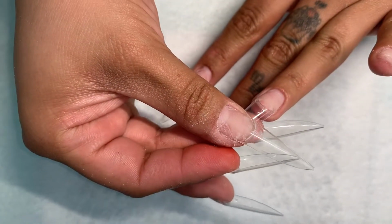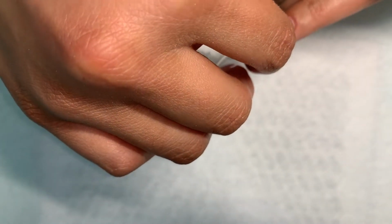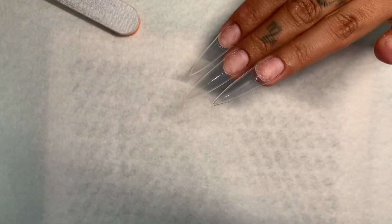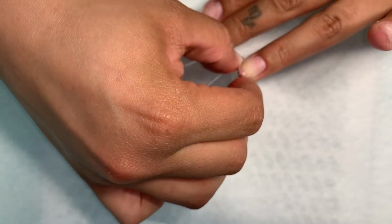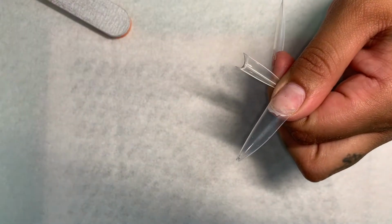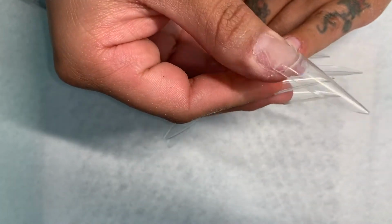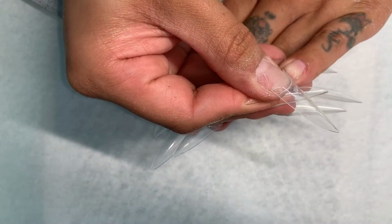I just glue them on. Then I choose my shape, my length, and then I just blend the tips. Since I have acrylic underneath, I just use a carbide bit. But if I was putting them on my natural nails, I would use my soft tip by Organic Nails to melt the nail tip. But since there's acrylic there, I don't have to worry about burning myself with the drill bit. Once they're glued on and I shape them and buff them, they're ready for a new set.